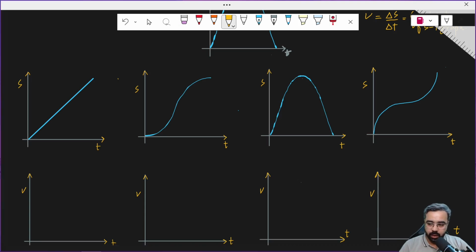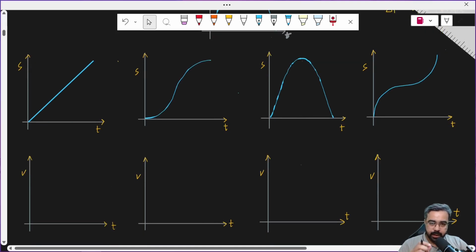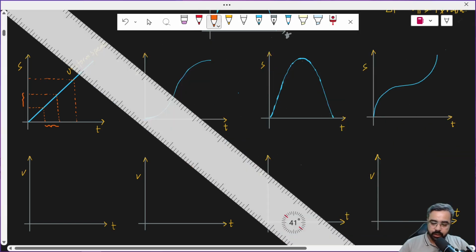Okay, let us see one by one. In the first option, which is option A, many of you can easily guess that it is a wrong answer. Why? Because if you notice, there is an equal change in the distance with respect to time. In every next interval, the object covers the equal distance, right? It means, dear students, this quantity is changing equally with respect to this quantity. So this is obviously the graph of a uniform speed. It means the object is moving with a constant speed. So if I draw its graph, then it would be a horizontal line.